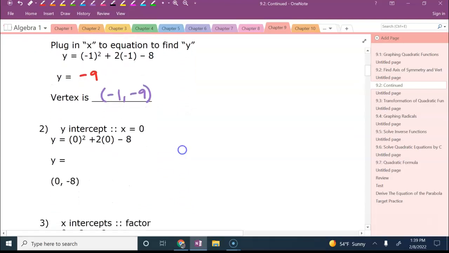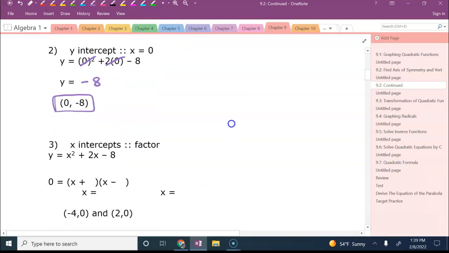Then to find your y-intercept, that's again when you think about setting all those x's equal to 0, or, as I said, a kind of shortcut you can take is just to look at that very last number, because if I put zeros in here, I'm going to have 0 plus 0 and negative 8, so I'm going to be left with just the negative 8 because those other terms are going to go away. And so we write that as (0, negative 8). That's that y-intercept point that we had found.